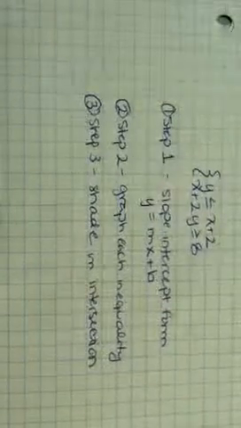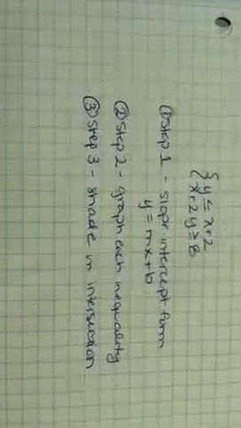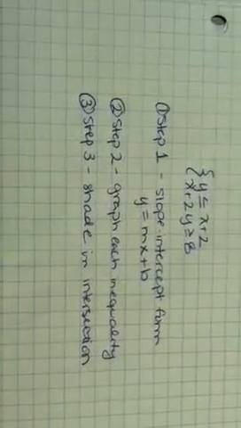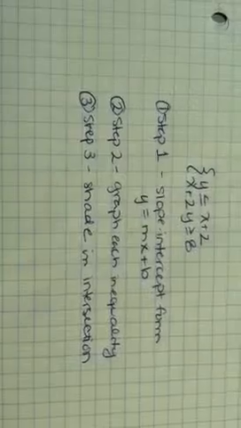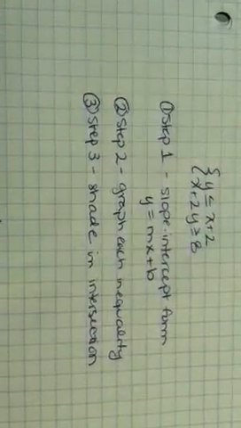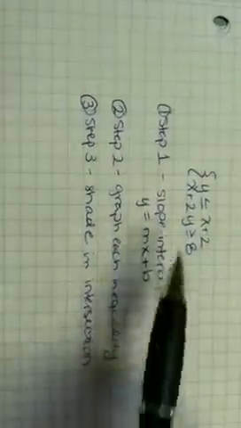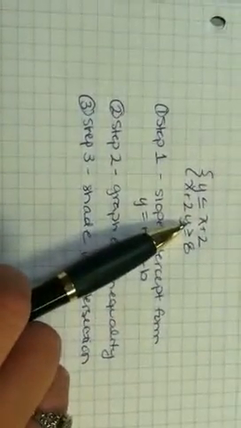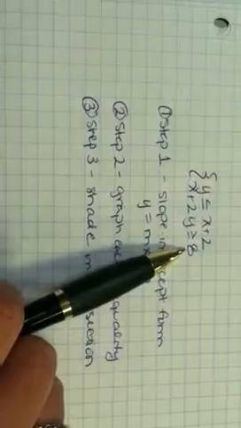In section 3.3 in Algebra 2, we've been discussing how to graph the intersection of a system of inequalities, which is another way of saying solving the system of inequalities. Here I've already got 2 lined up for you. y is less than or equal to x plus 2, and x plus 2y is greater than or equal to 8.